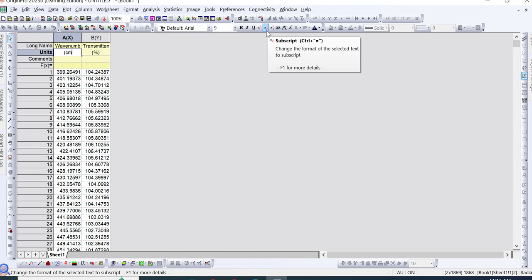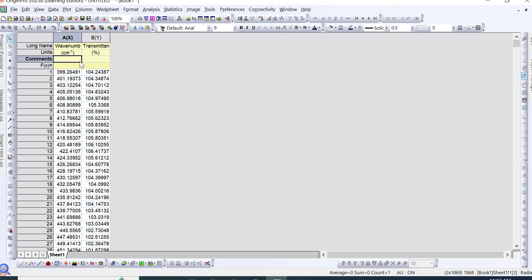For example, if you want to write both superscript and subscript, you can select this. If you want to write in subscript like H2O, then you can write 2 in subscript of hydrogen, you can select this. But if you want to write in superscript, you can select this option. So I would select this and then write -1, remove the superscript by clicking on it again, and then close the bracket like per centimeter.